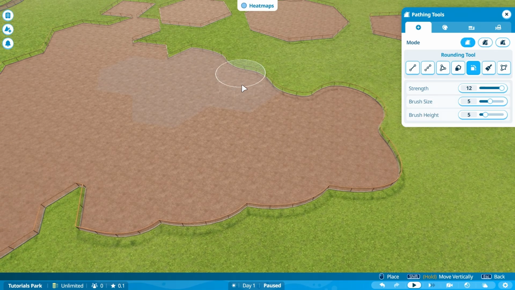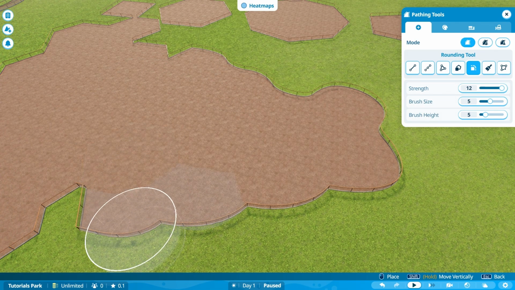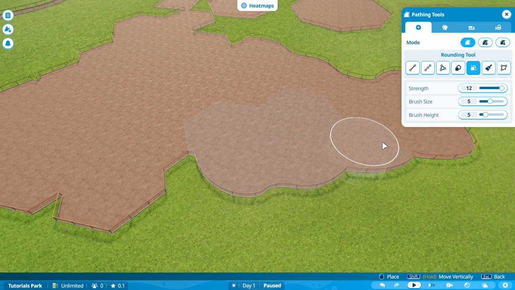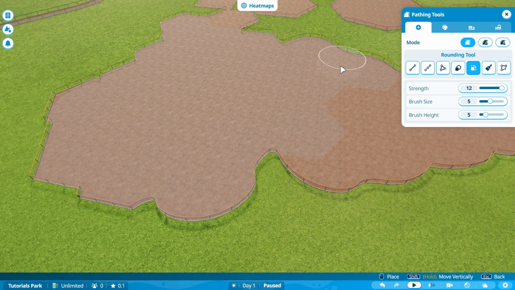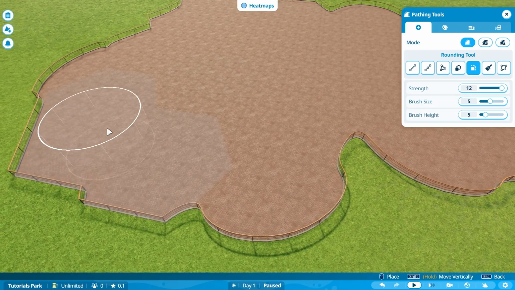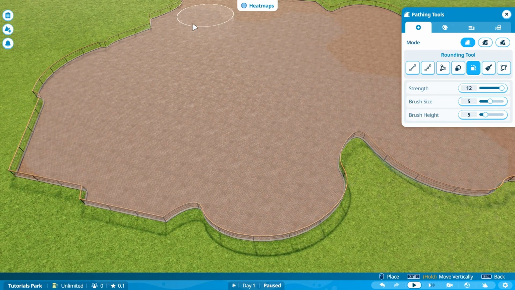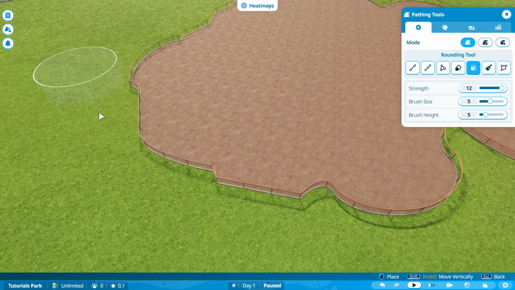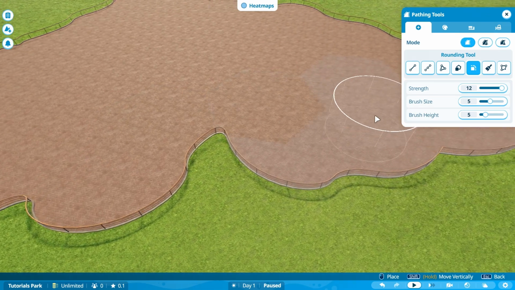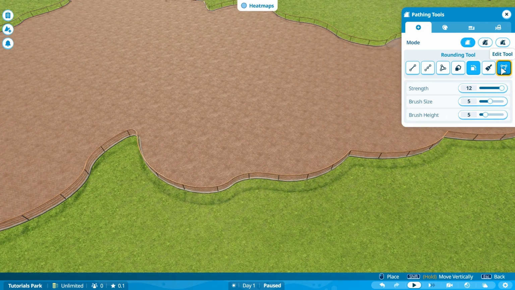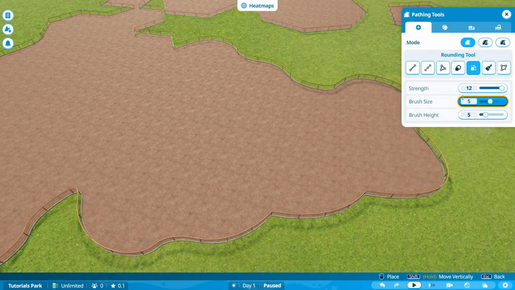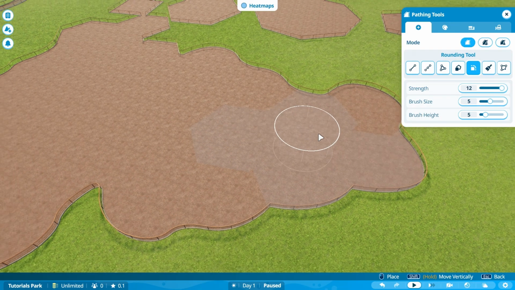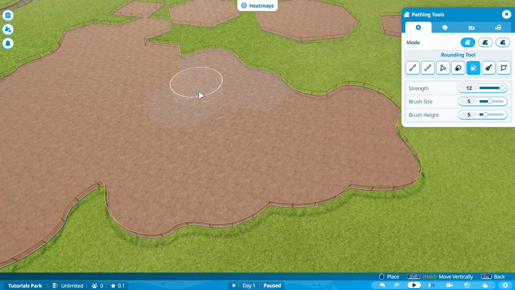And we can even apply this multiple times if it's not really working, and after a few attempts you will get smoother edges, especially with the stamp tools. It works really nice. And you may also need to edit some points if they are not rounded the way that you want them to be. And for that we have the edit tool, which we will get to in a moment. But this is basically how the rounding tool works. You paint over it and you round the edges.